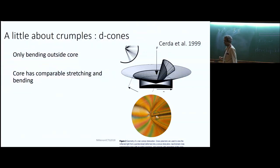Unfortunately, unlike the ridge, both of these carry the same size. Okay, so both of them have to spread out over the same characteristic area. So extracting the scaling of the size of this is a nastier business, which I won't talk about, but it looks something like this. It goes with system size again. So actually the core is influenced by the size of the system, which is a very counterintuitive thing, unlike those other problems that you may have thought about. This bit is not super well experimentally tested, to my understanding. Okay.